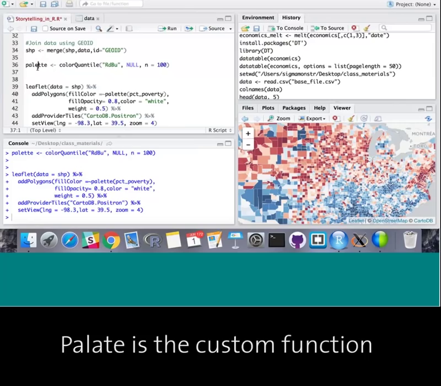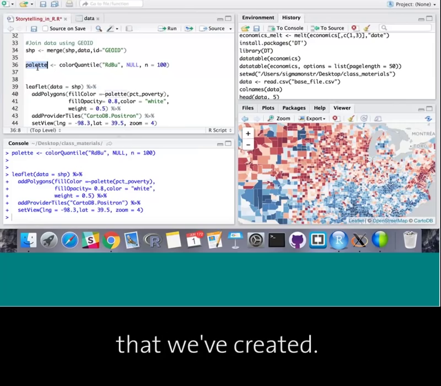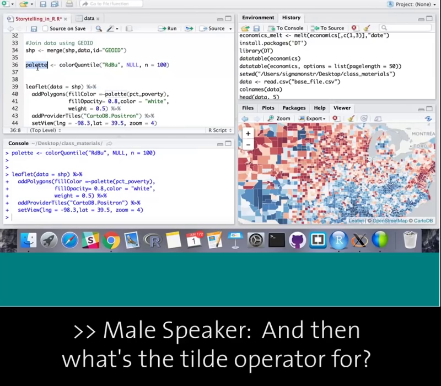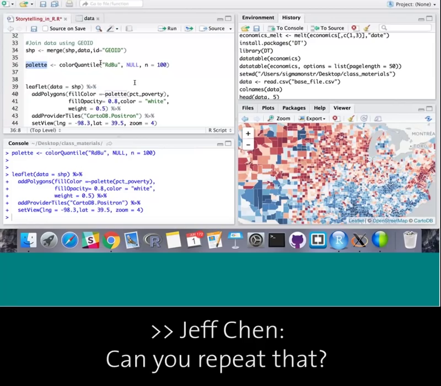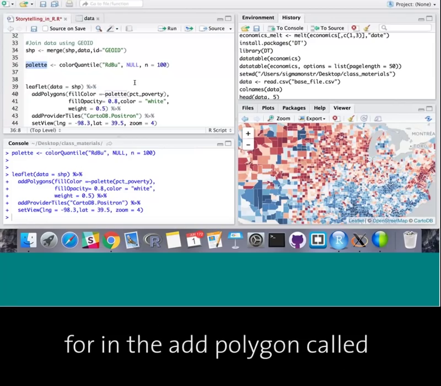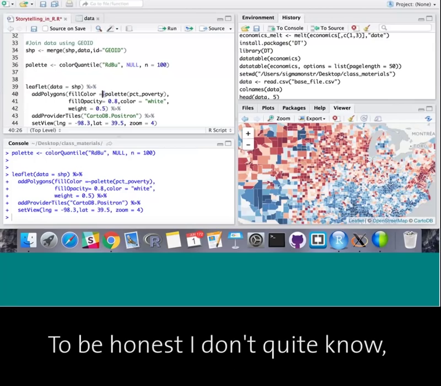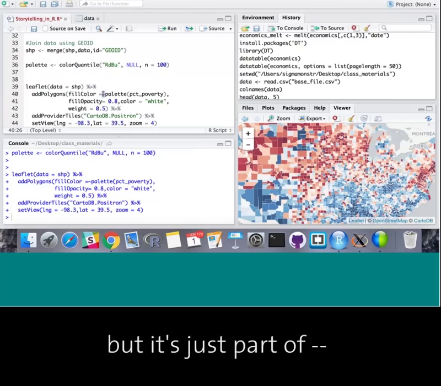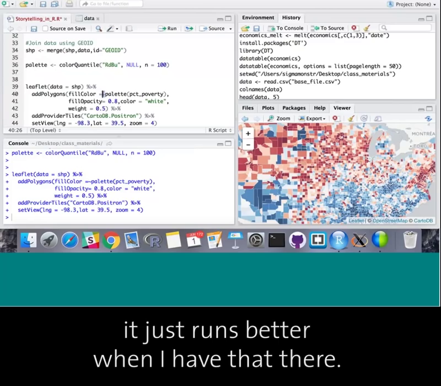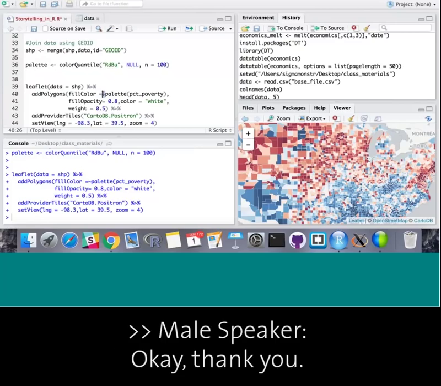Palette is the custom function that we've created. And then what's the tilde operator for? Can you repeat that? What's the tilde operator for in the addPolygons call? To be honest, I don't quite know, but it just runs better when I have that there. Okay, thank you.